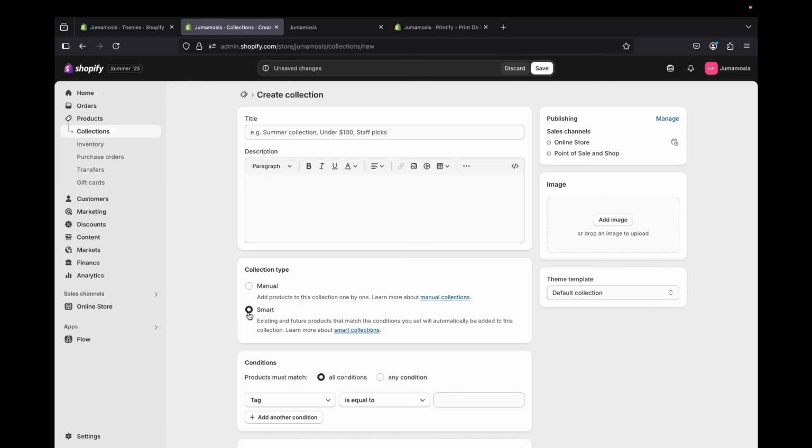So anytime you add a new product in your store and you want them to be on this specific collection, they will actually go in the collection automatically after you create them in your Shopify store, based on the condition. If you put a specific condition and they match this condition, they'll go in the smart collection. So this is how it works.